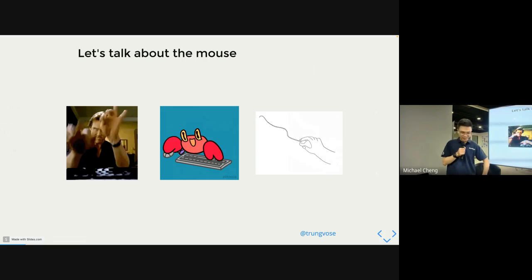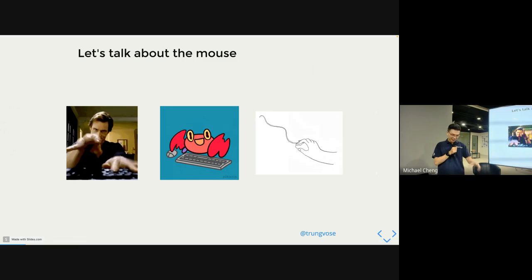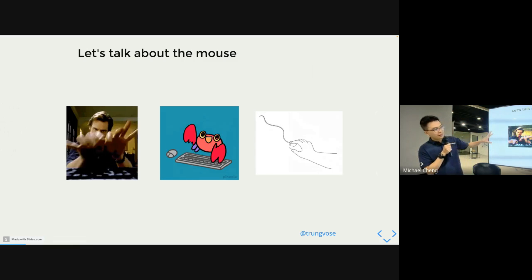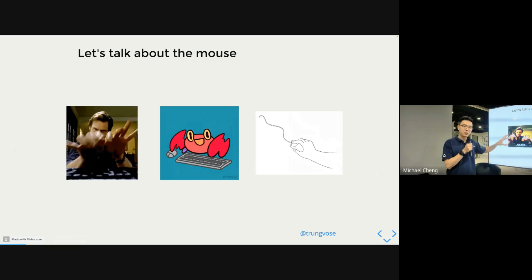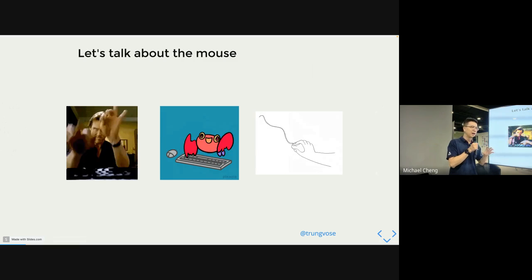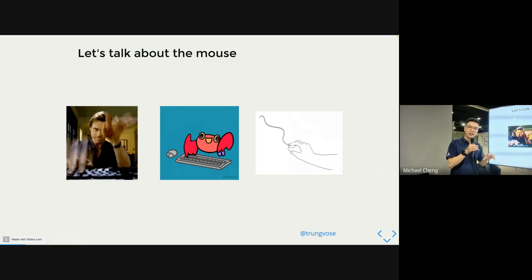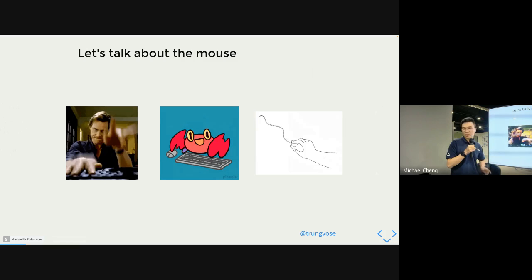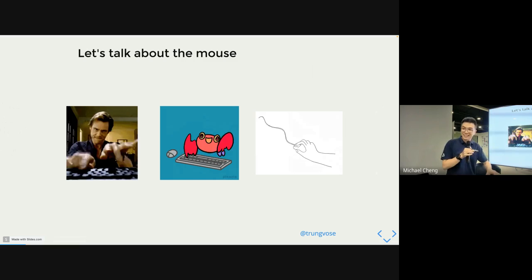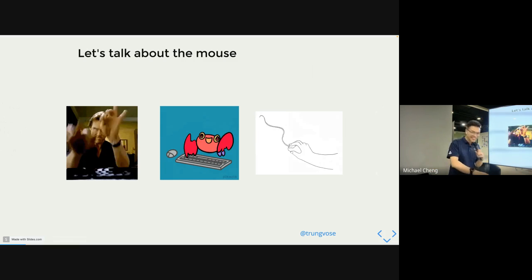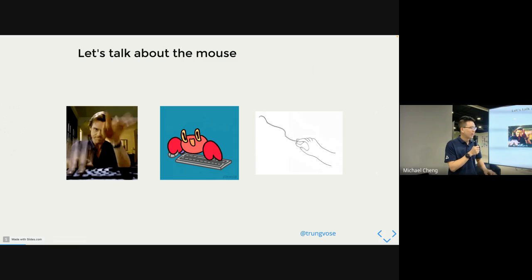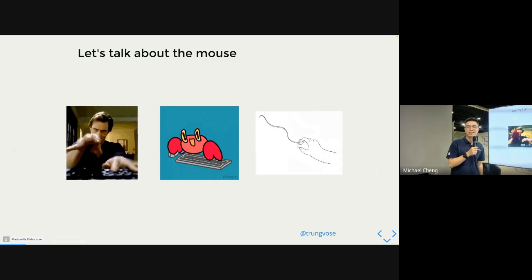I don't have a mouse here. You can see there's only two keyboards, one external keyboard, one laptop. But you can see there are three things on the screen. There's the guy who is typing so fast. And you've never seen a GIF of a guy who can write code so fast using a mouse. They're always using a keyboard. Obviously, you don't see a movie where the hacker is using the mouse. No, because it doesn't make it feel so fast. And of course, there's no GIF of someone using a mouse alone.